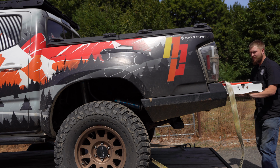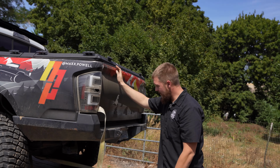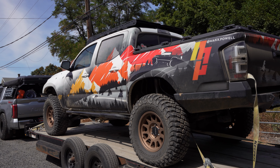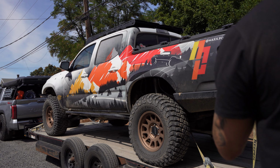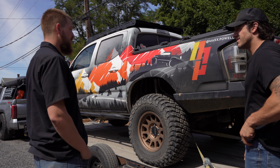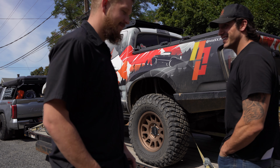The spare tire is just going to go in the bed on that bed slide, so we don't have to worry about that. It's a shame that you have to get rid of the bumper. I know, but it's a plate bumper, and they're heavy. These things are super heavy, and I just want a very simple, lightweight one. It'll probably weigh 80 pounds, 90 pounds. Really? Yeah.